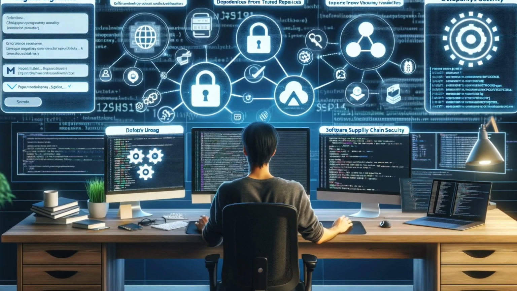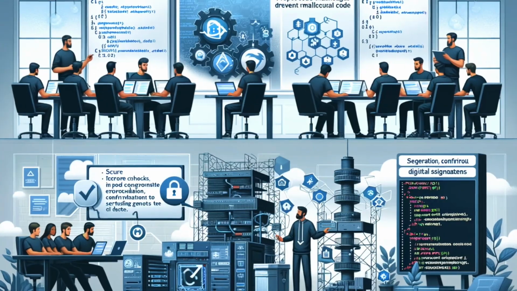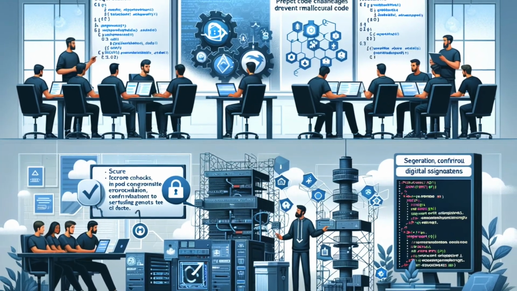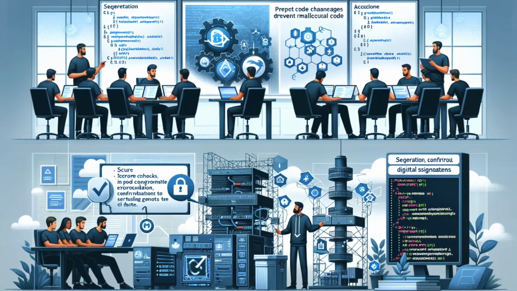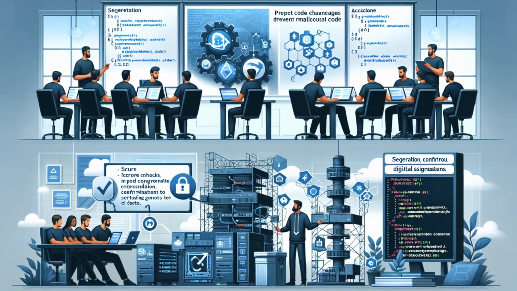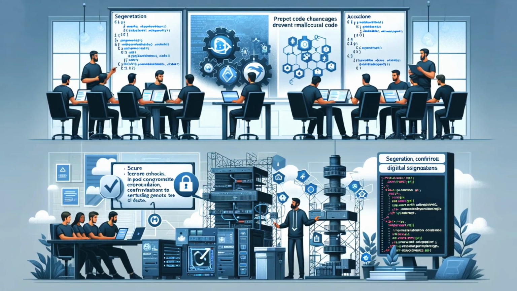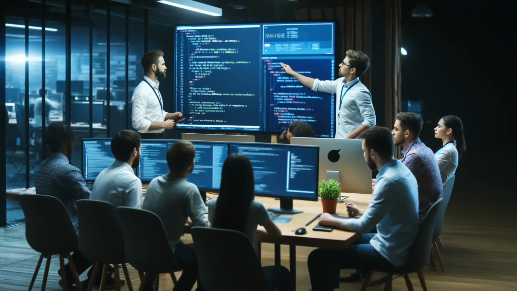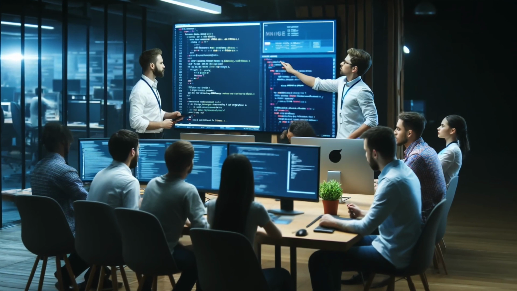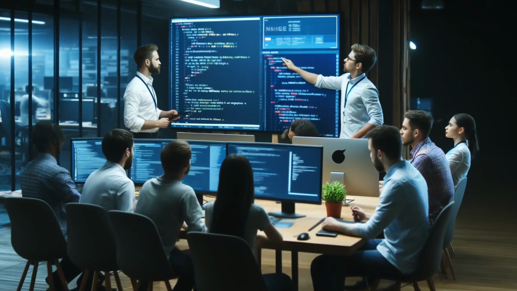Ensure libraries and dependencies, such as NPM or Maven, are consuming trusted repositories. If you have a higher risk profile, consider hosting an internal known good repository that's vetted. Ensure that a software supply chain security tool, such as OWASP Dependency Check or OWASP CycloneDX, is used to verify that components do not contain known vulnerabilities.